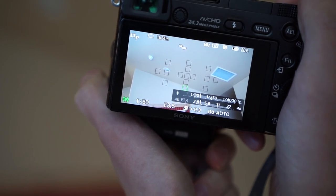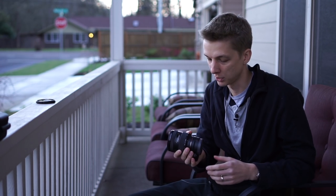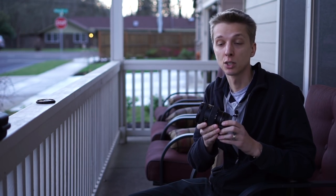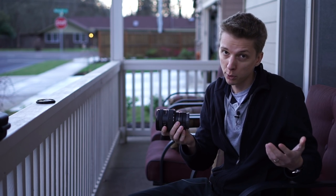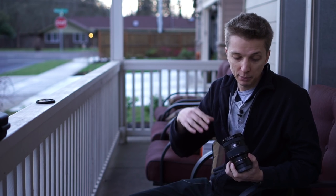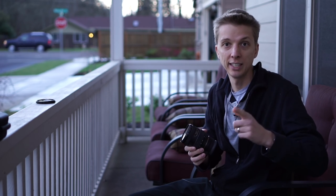That isn't a big issue, but it's kind of like going back to using a Canon DSLR that only has about 20 autofocus points. In my experience, the autofocus is pretty snappy and quiet — actually pretty silent because of the SSM motor — and it works pretty well. It's not as good as a native lens, but it's pretty close. Let me go ahead and show you some sample pictures and videos using this lens combo.